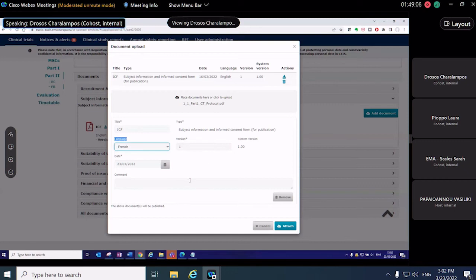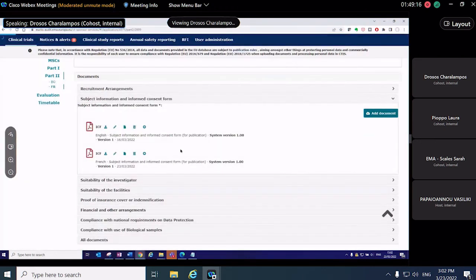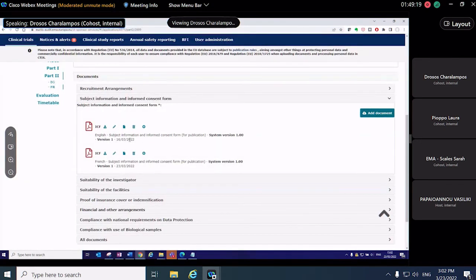And of course, you have also the comment field in which you can add some additional details, that the document is provided also in local language in French. So here, the authorities will have access to both documents, one in English and one in French. I think that is it as it concerns part 2.